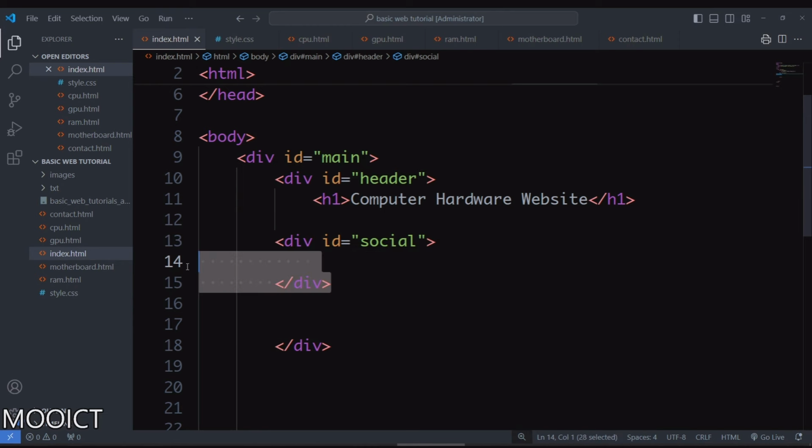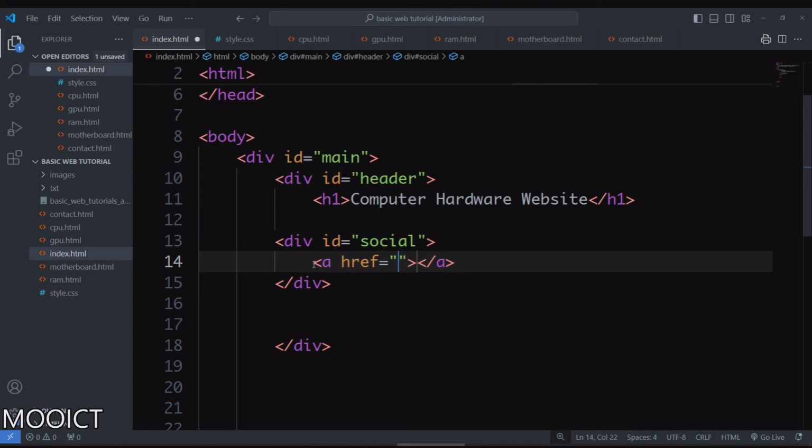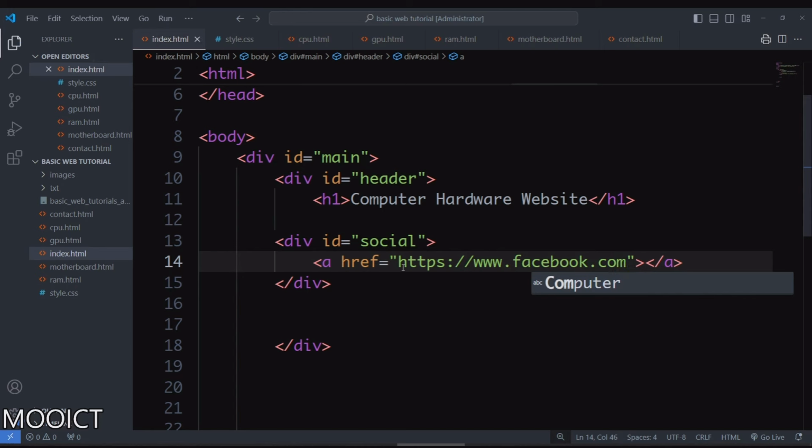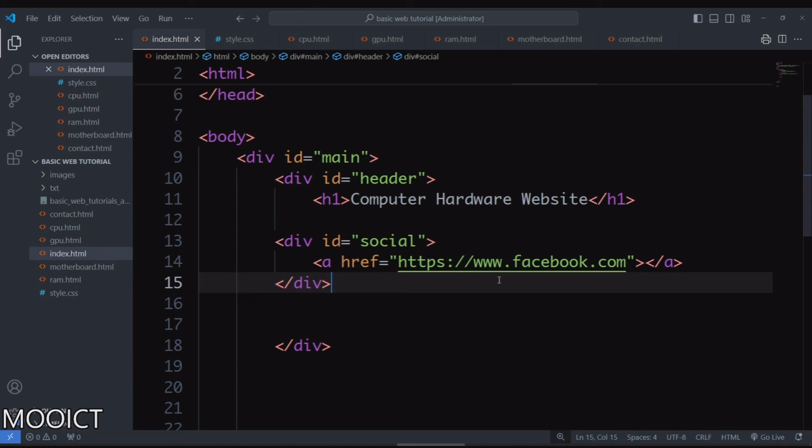In between the div, we're going to first start with an a. I'm going to press tab, and then it finishes that. I'm looking for a hyperlink reference to something, and then that's the end tag. If you want to hyperlink a word, you can do it like this. So basically, https, and let's go to www.facebook.com. Right now this hyperlink is going to go to https. Anytime you notice http, https or ftp, it knows it's an external link. It's going to go to the external page.